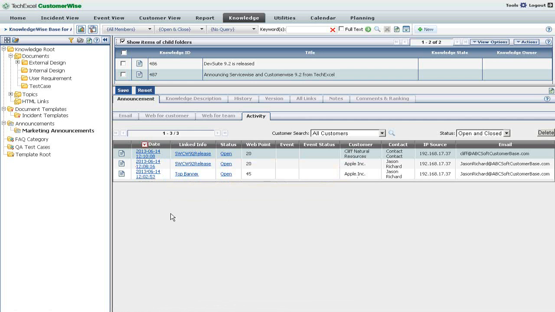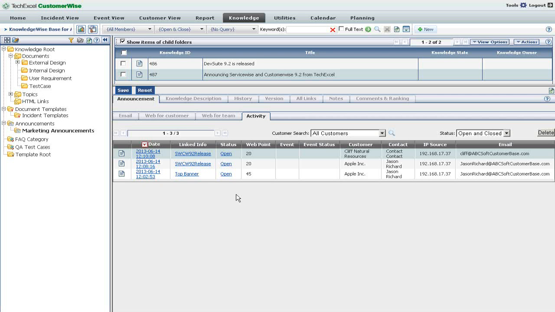You can see here on June 14th, someone from this customer clicked on this link. So it basically gives you a statistical report of who is actually interested in what portion of your announcement, so you have a general idea of the most interesting areas of this new release.